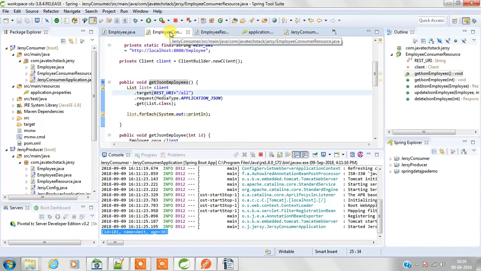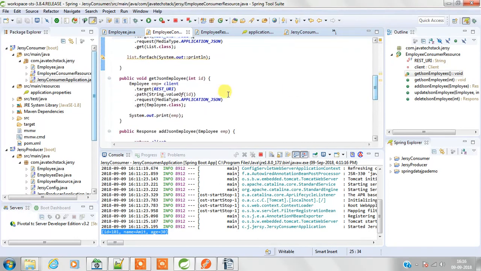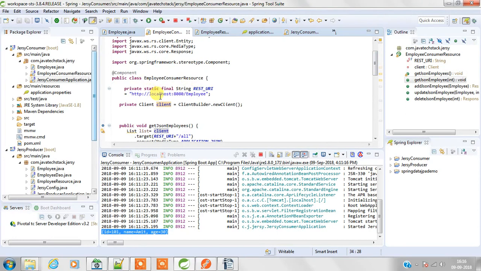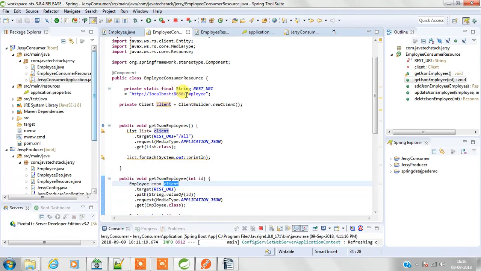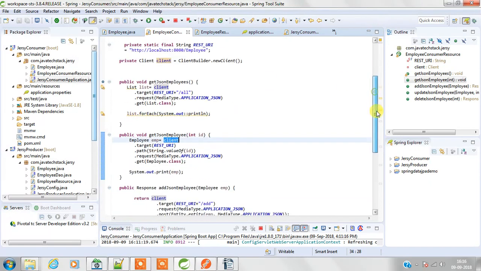If I go to my employee consumer resource, I have created one method here, get JSON employee. You can see here I have already created this client. The same client I'm using, and this is the base URL localhost 8080 slash employee.